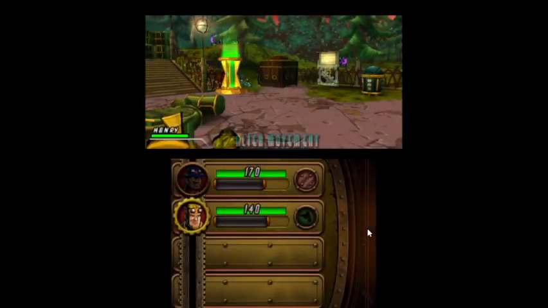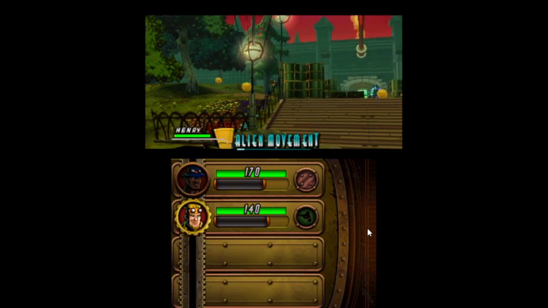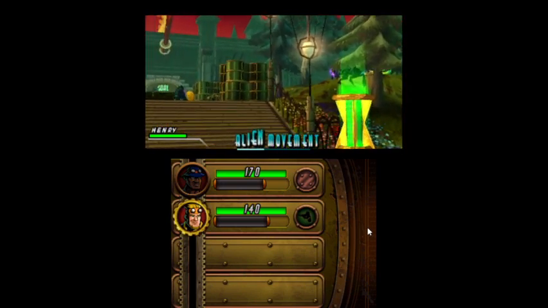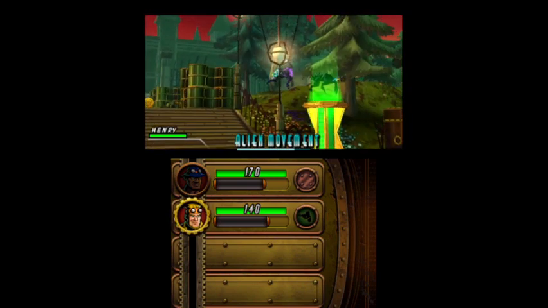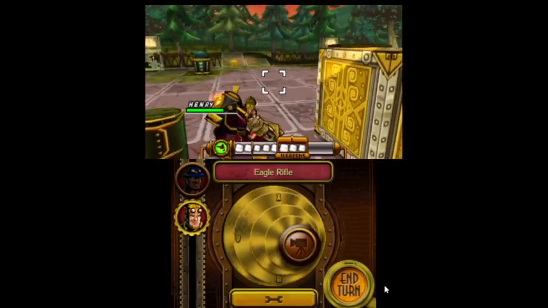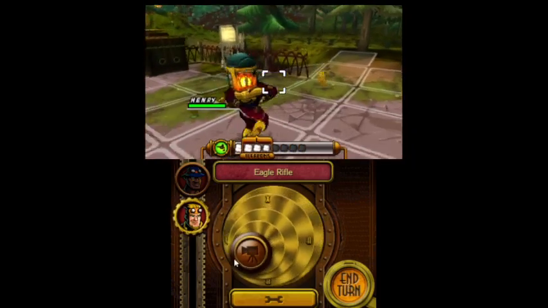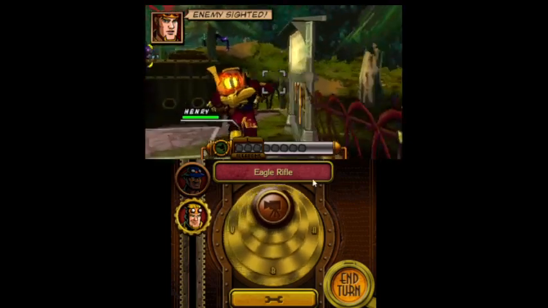Enemy's turn. There's one. Spotted one. Player's turn. Enemy sighted.